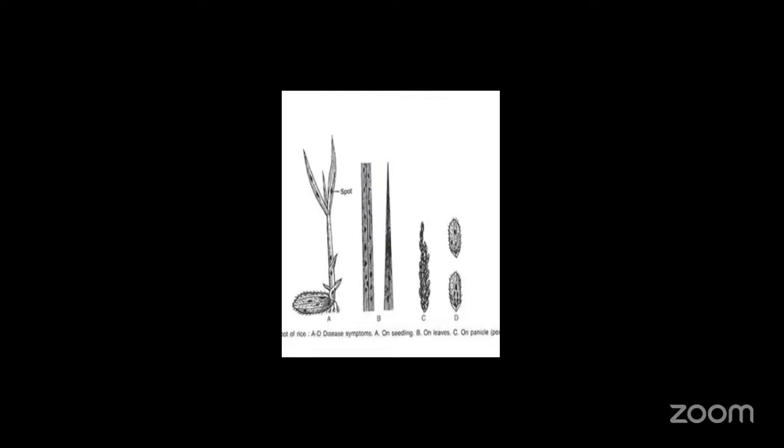Along with the increase in size, the spots also increase in number very rapidly. A fully developed spot has a grayish brown central portion surrounded by a deep reddish brown margin, and may be 4 to 6 millimeters in diameter. Okay, so I am showing that. Spores, conidiospores also. I show the conidiospores here.